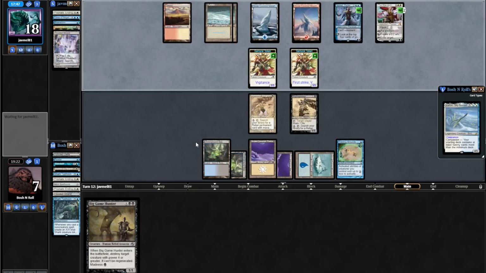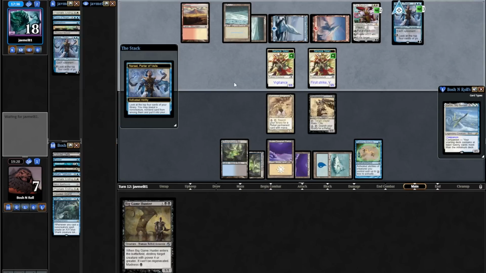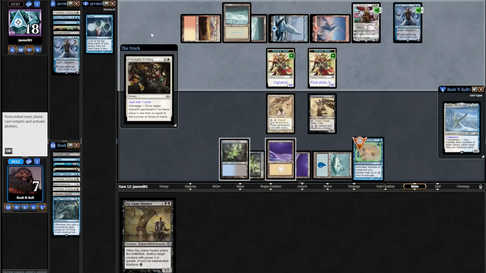All their plows are gone. 3 in our set, okay. I couldn't beat the first one. Don't even care about this one. Ponder, alright. Got a Ponder. Oh, you had Prismatic Ending too? How many of these have you cast? 1, 2, 3, 4, 5, 6. Yeah, that's all 4 plows and 3 Prismatic Endings.